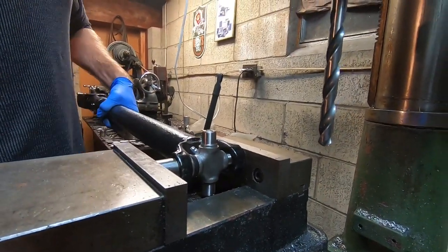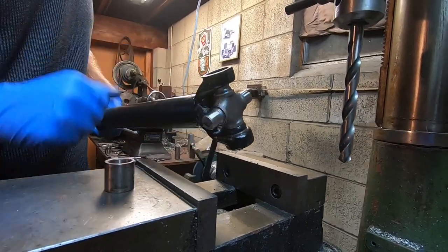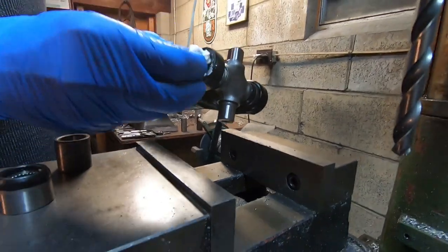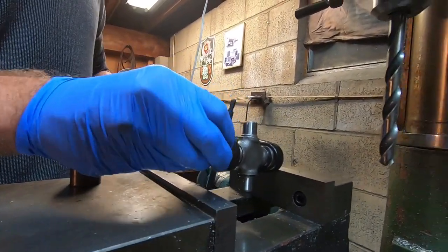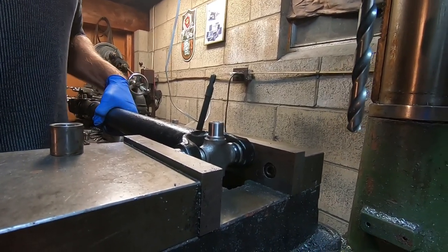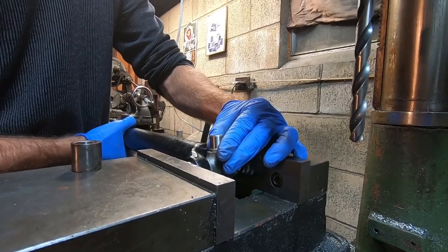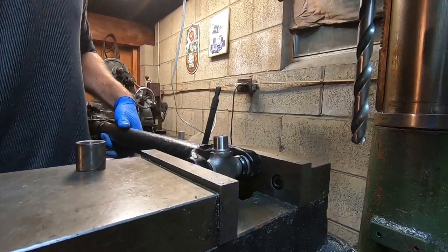Press it in, take it out and check. We just want to go about to where our snap ring will fit in there — it's okay if you go a little bit past right now because we're going to put the other cap in. Now we're going to press in the other side. Make sure all the bearings are in the right spot and get it started as square as possible by hand. Go slow here. Once you get it in about a quarter inch, slide the U-joint so it's into the cap that we're pressing — that makes sure it's not binding. Every now and then check that it should move very freely. Time for a water break.